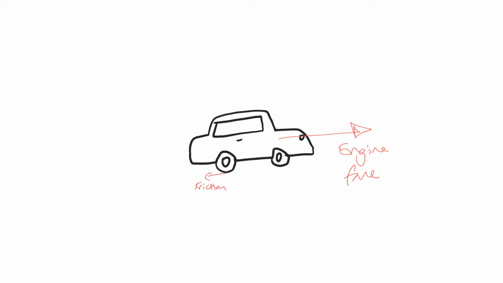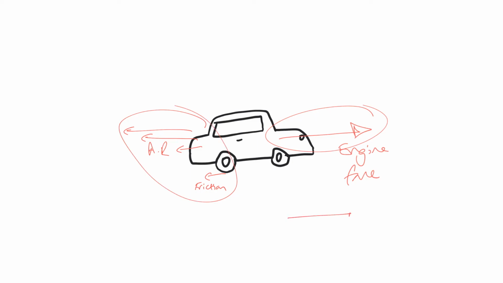But again, just like with the parachute going down to the ground, as it gets faster, it's hitting more air particles per second, so the rate at which it can speed up gets less. So with a car, as it accelerates forwards, more air particles will hit it, and the consequence of that, as it gets faster, the air resistance will get greater. And then it reaches a point where you're going a certain speed, the maximum speed that the engine can push you forwards at, and that's going to be balanced out with the air resistance and the friction.